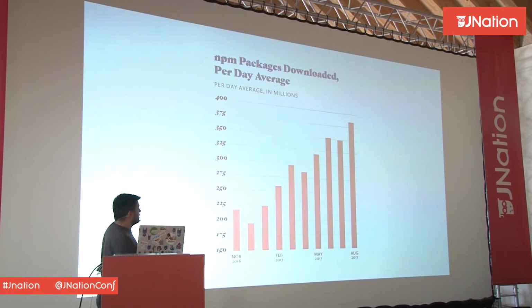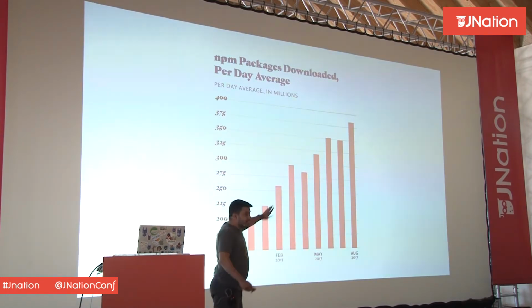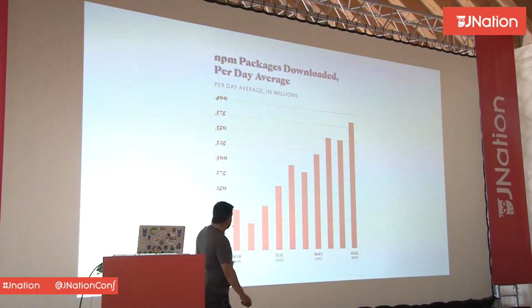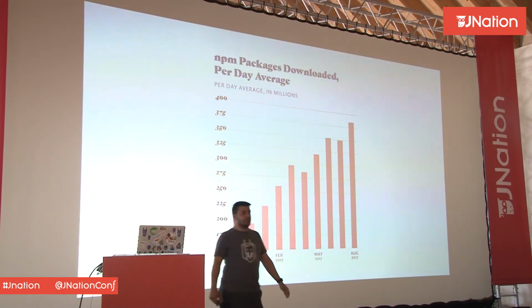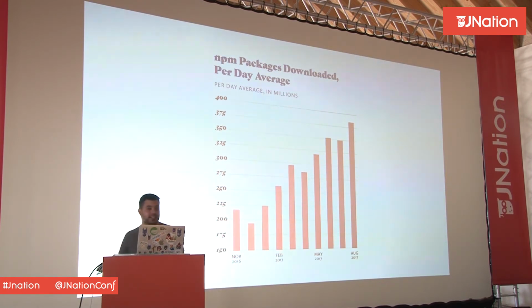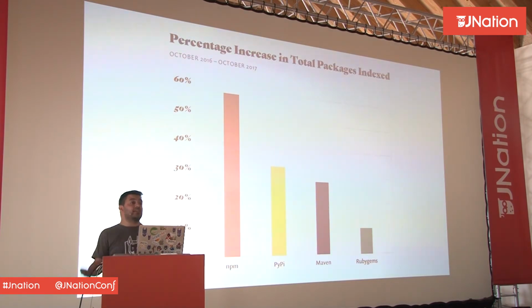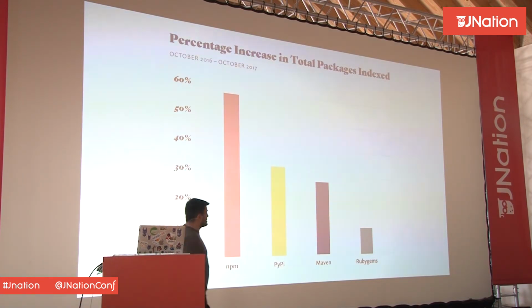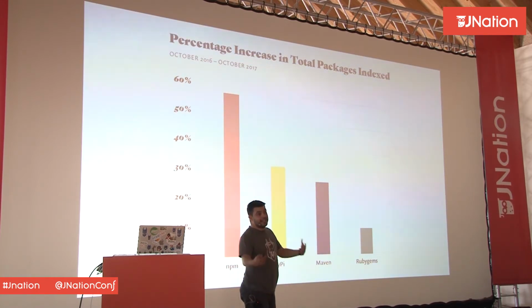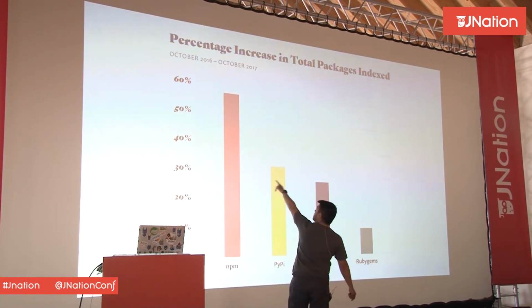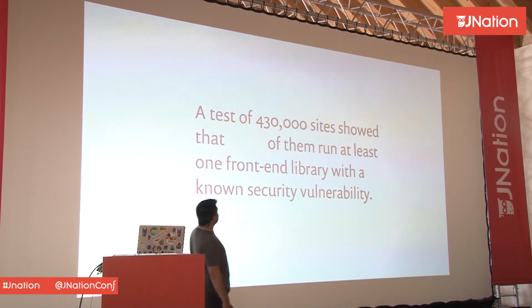for npm, for example, open source is really taking off. This is pretty much doubling the number of packages downloaded per day, every single day, from 200 million up to 400 million in just a single year. If we look at the number of packages that have increased over different ecosystems, we can see Maven here, the number of packages that have been indexed in Maven Central has increased by almost 30%.